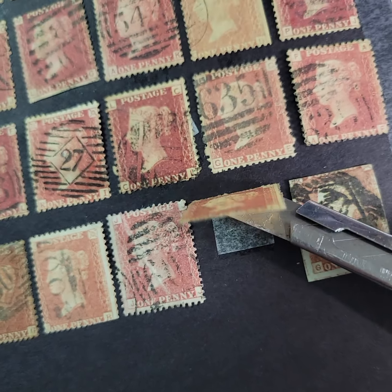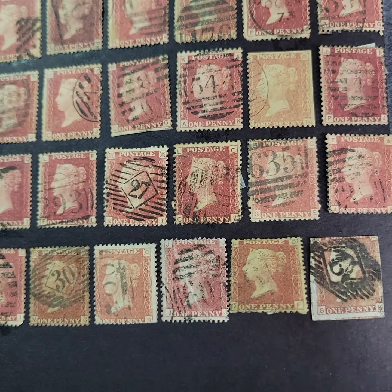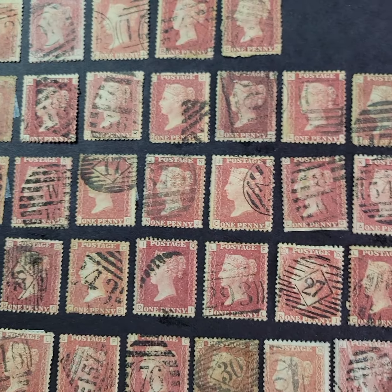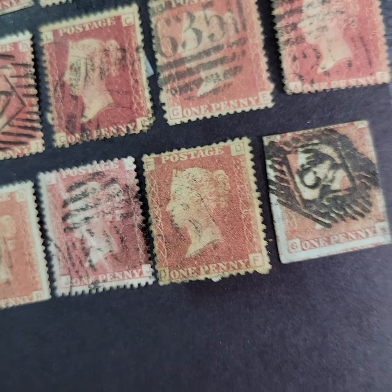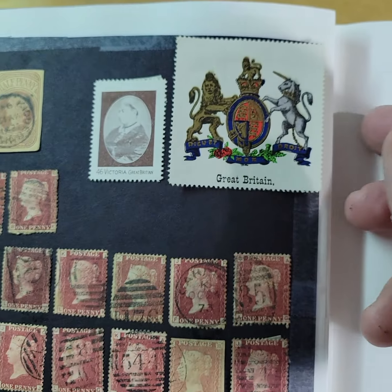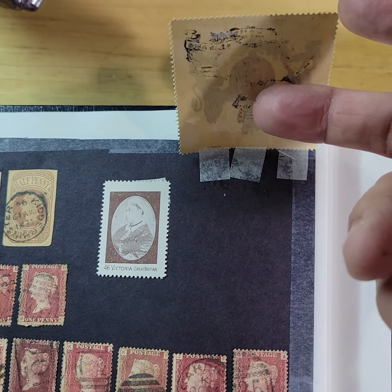So every single stamp in this binder is hinged. They're so flat because I've never picked them up. I picked a couple up like that just to check them. But they all are, even the big ones are hinged.